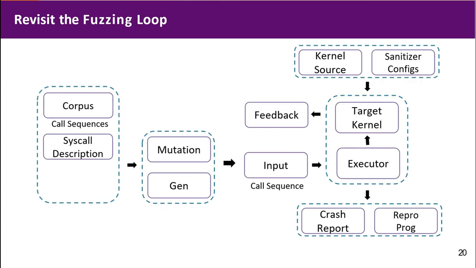Now let's go back to the fuzzing loop. As we can see, we use relation as meta information to guide mutation and generation, so we can generate high-quality input. Then we use feedback as input to relation learning, and use relation learning to continuously refine the relation metadata. Then we can generate better and better input.